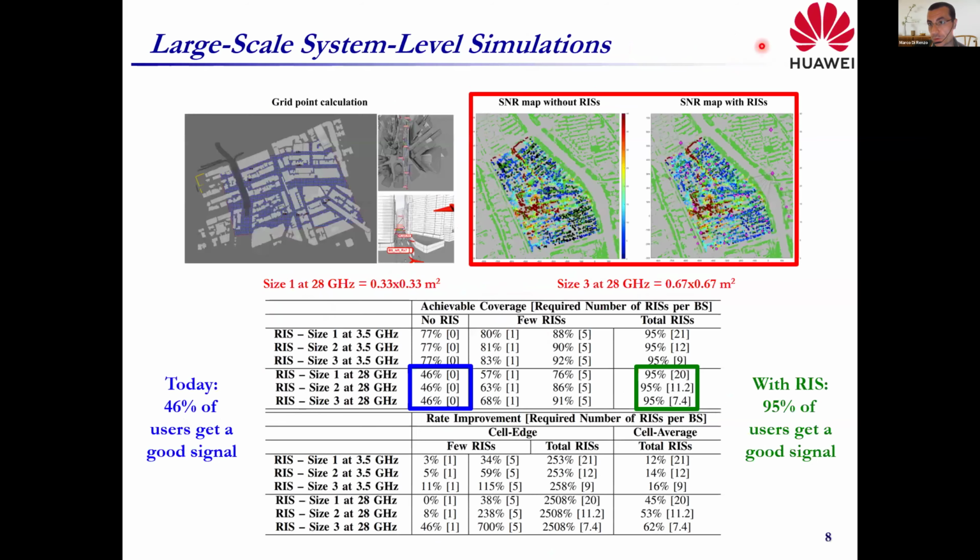So one of the earliest research works in this field was done jointly with Huawei Sweden, where, thanks to a system level simulator, we implemented an RIS model into this simulator, and then we analyzed the coverage in a given area without and with the surfaces. And here you can see, for example, that at millimeter wave without using surfaces, less than 50% of the users are in coverage, which means that they get a signal that we judge sufficient for communications, high quality data transmission. If you deploy a sufficiently large number of surfaces, the reliability of the coverage of your signal could increase to 95%. Okay, this is under relatively realistic conditions.